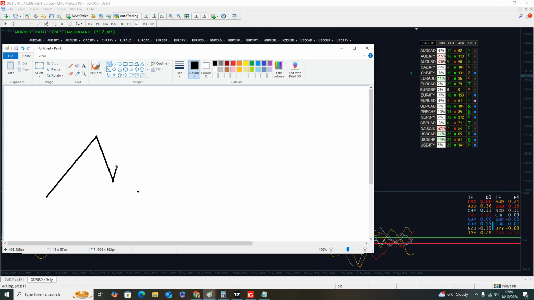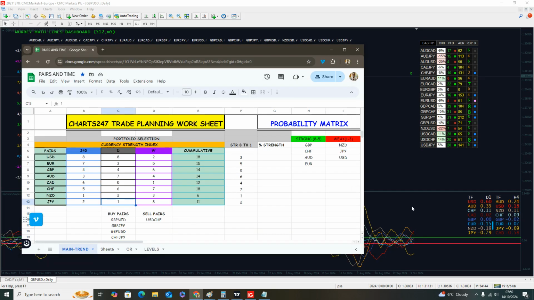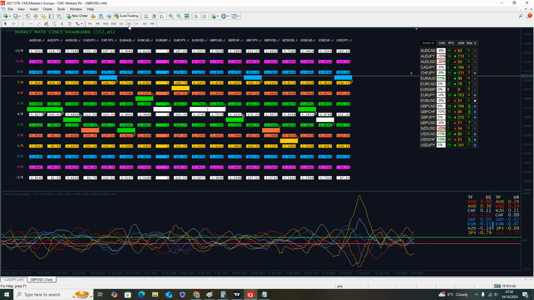Sometimes when price is doing this, it maintains the strength of the bigger time frame, but on the shorter or intermediate time frame, we may have it as the weakest. So we have to understand what is going on here. That is the only reason I can give for the Japanese yen being the strongest on the weekly but weakest on the daily. So let's do the 240, the 4-hour chart.